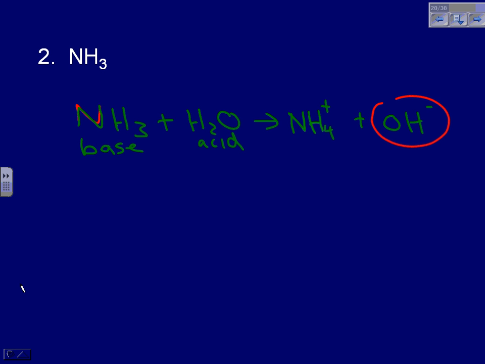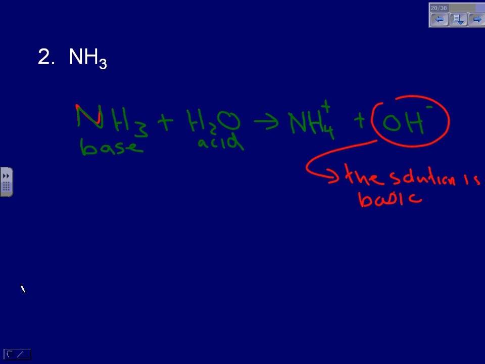So in this case, when you get an OH- as a product for a Bronsted-Lowry acid-base reaction, then the solution is basic. OH minus, it's the best base. We can even have OH minus as a reactant. It will always be the Bronsted-Lowry base. OH minus is the base of all bases.